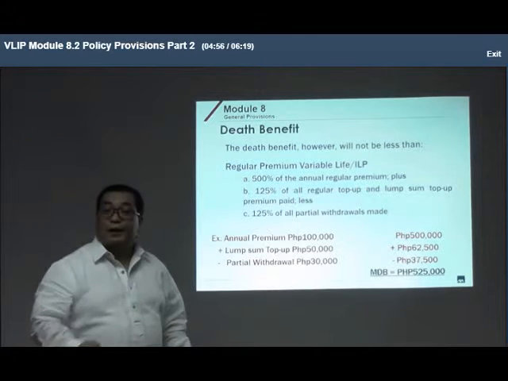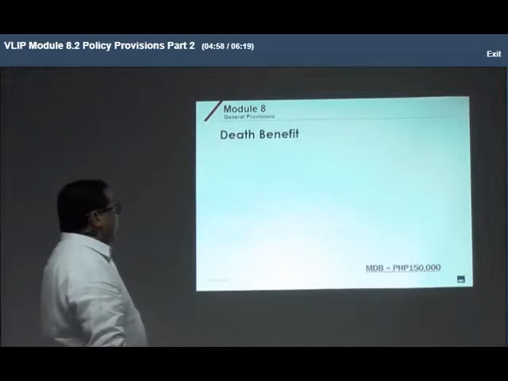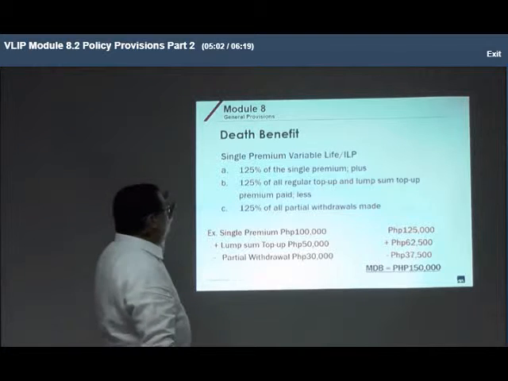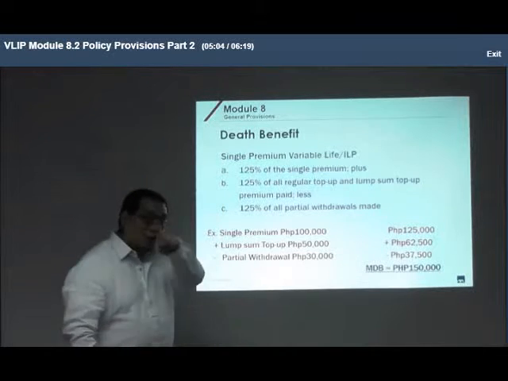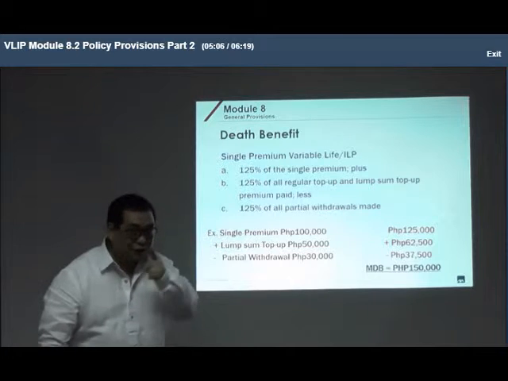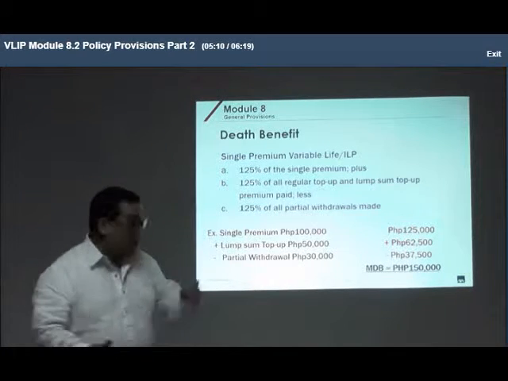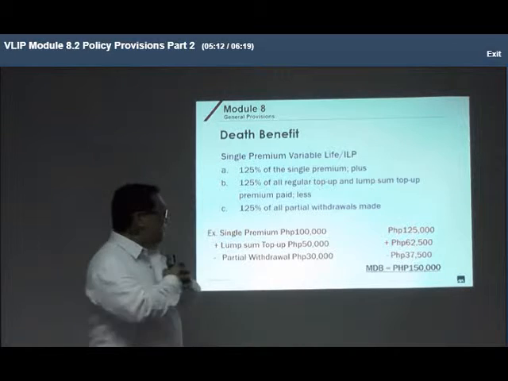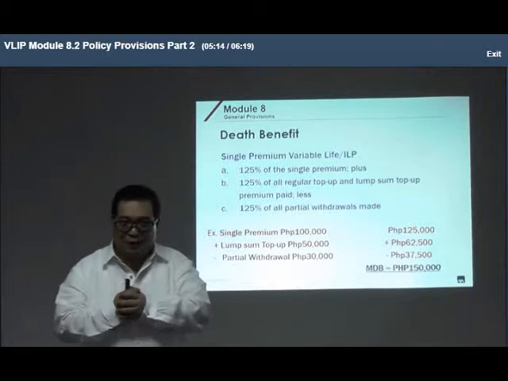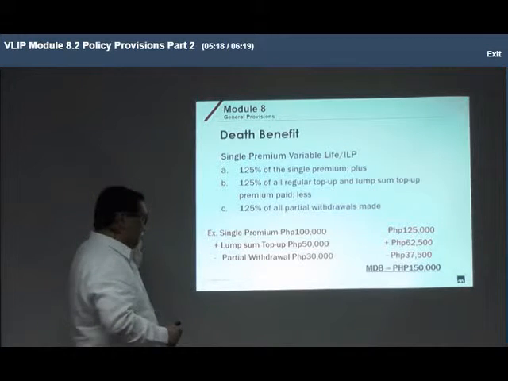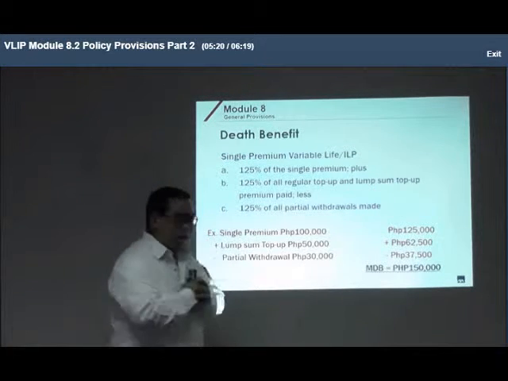Now, this is for regular pay. What about for single pay variable life insurance product? It is the sum of 125% of single premium plus 125% of all top-ups minus 125% of all partial withdrawals. Again, to make this clearer, let's have this example. Single premium, 100,000.